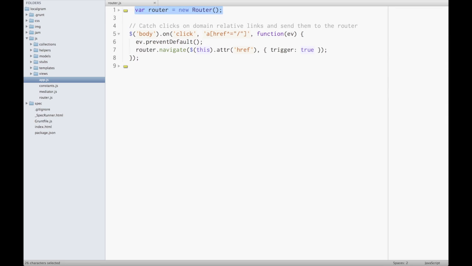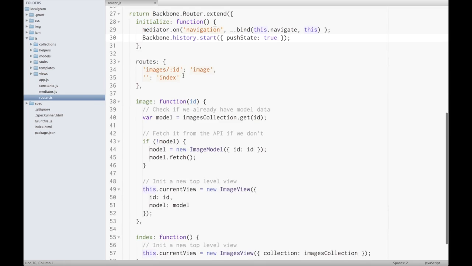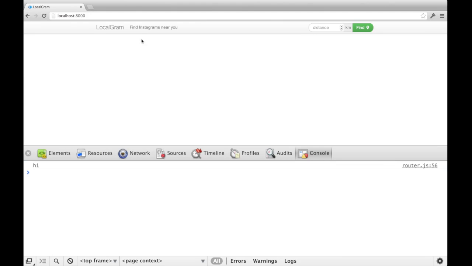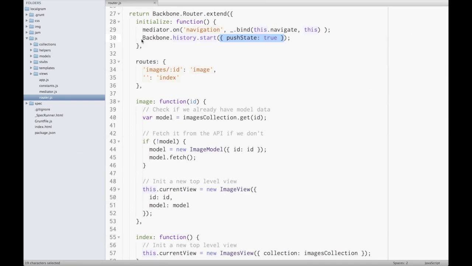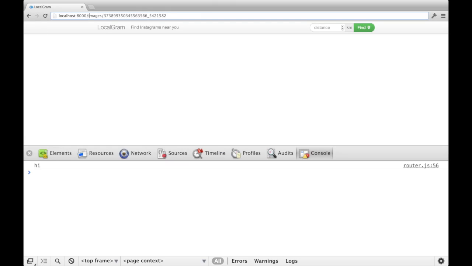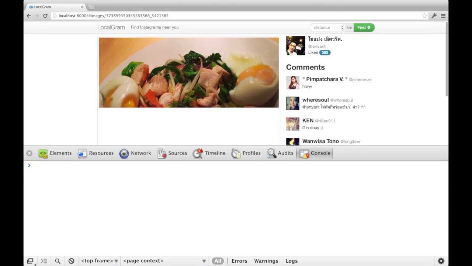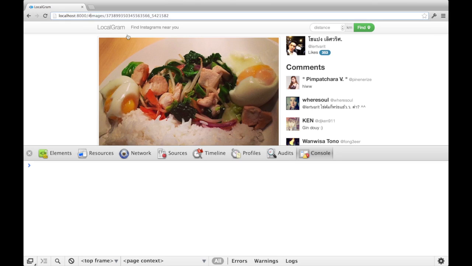So all that I do in my top level code is just instantiate the router. And once I've done that, I've got my router instance, which is set up ready to listen to events. But it's not quite, because you need to actually bind to changes on the URL. And you do that by calling Backbone.history.start. And you notice I'm passing in a pushState: true argument there. And what that does is tell the browser to actually use proper URLs if it can. I could also not pass that in, and then suddenly this won't do anything. But if I use a hash, then it will work in just the same way. And actually, this experience with the hash is what you would get if you were using an older browser that didn't support HTML5 history.